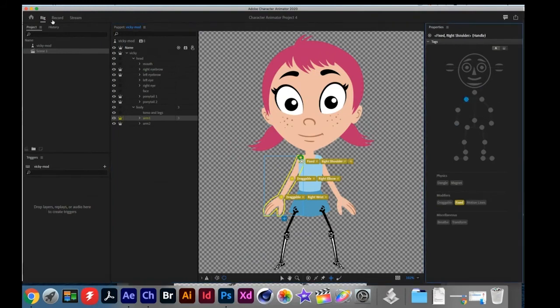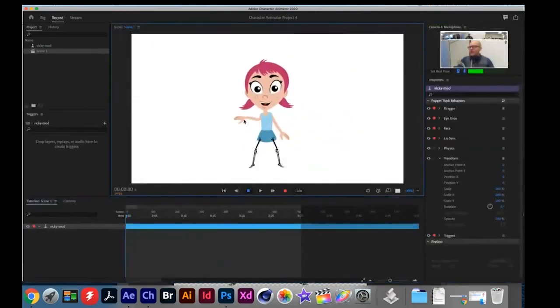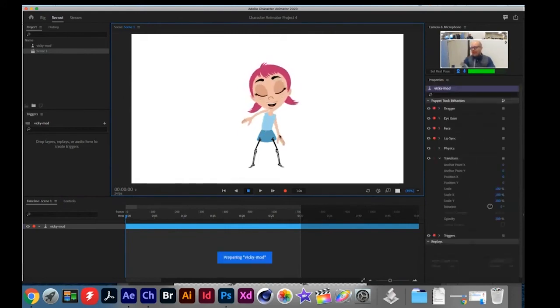Now if I go back out to the record section and I start moving this character around a little bit, the arms move a little bit better. Now notice as I'm moving the wrist, the elbow moves along with it. Before, when I moved the wrist, it was just the wrist moving. Now the arm bends. Now it's still noodly, and I need to fix that. It's all rubbery. We can whip it around in circles. But at least it's following the way a normal person's arm would work. If you grab someone's wrist and push their wrist, their elbow follows it. That is inverse kinematics. The other wrist is set up to be forward kinematics, which is a different thing entirely.